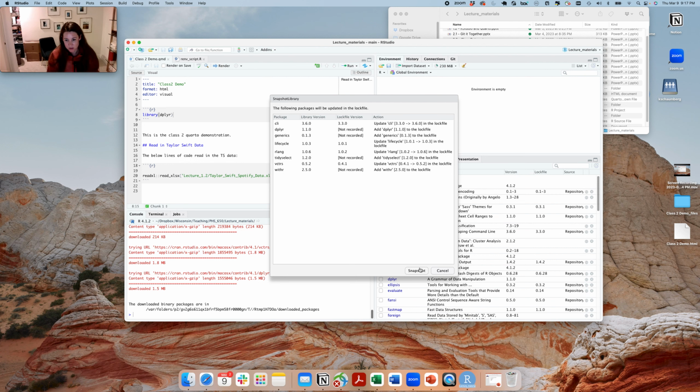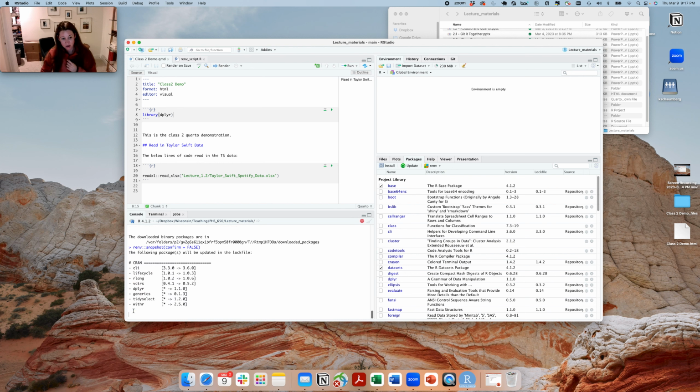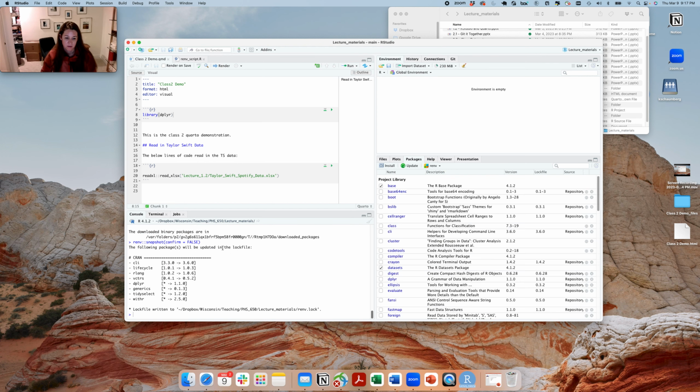This is why we want to keep everything up to date, so that if someone wanted to use this project, they can use the exact same packages and versions that I'm using on my computer. So we're going to go ahead and take that snapshot. You can also do it in the command line or in the console via snapshot. All right, cool. So now we have dplyr that is also here. Great.